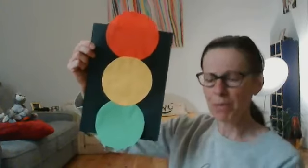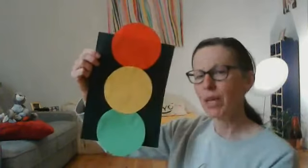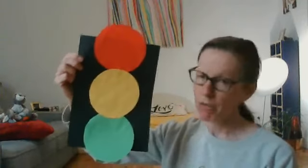So, as we were talking about before, how we feel sad and how we feel angry, and then we can feel calm and relaxed, I'm going to put a face on here. When we stop is when we have a sad face or an angry face. So here I'm going to draw an angry face, okay? Okay, I will show you. Okay, so when you're feeling angry or sad, you stop.